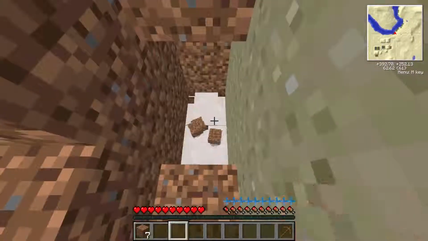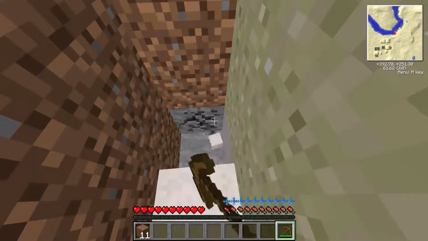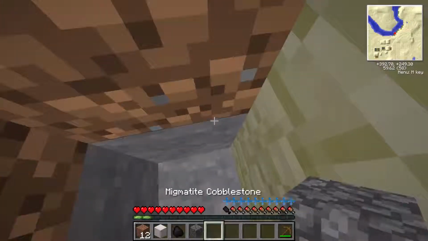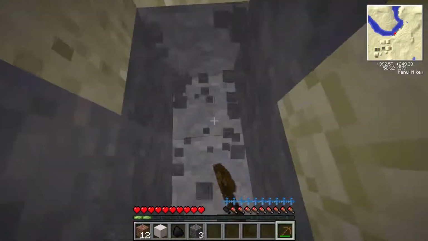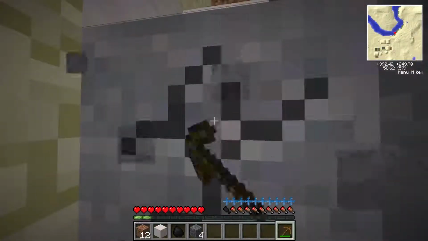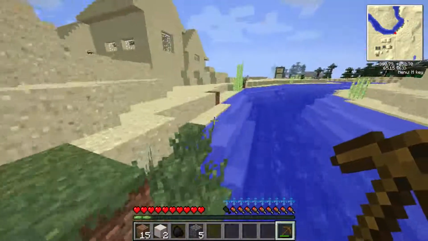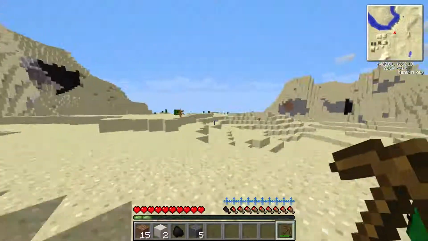And I just found something which I don't really want. What am I digging up? Is this cobblestone? Magmite cobblestone. I want cobblestone. I'm not gonna get anything from here because it looks like there's nothing in here. Oh god. Skills. So much skills. Oh, there we go. We've got some stuff over here.